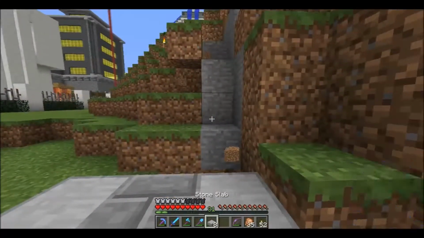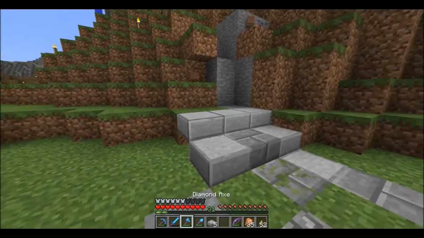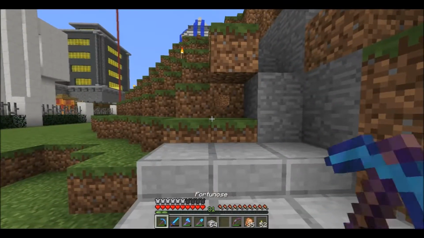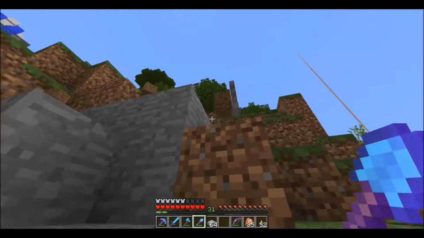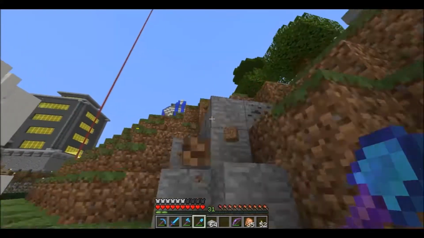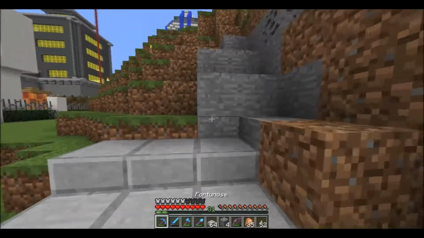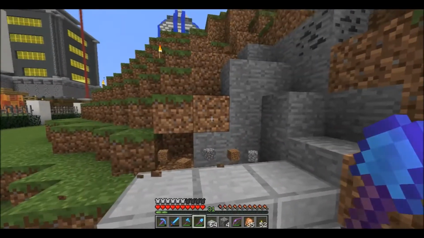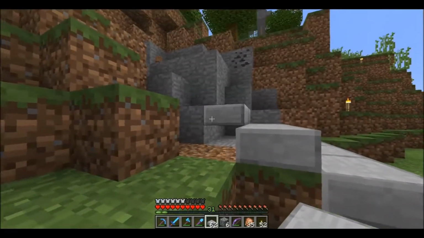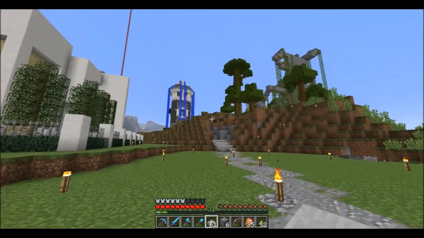Let's see. For now, let's just do it in stone slab. Then I can come back and add details if I need to. I also need to leave space for guardrails all the way up, so I'll have to cut this down a bit, probably. There we go. See how that will look. Yeah, I think it'll be okay going straight up like that.